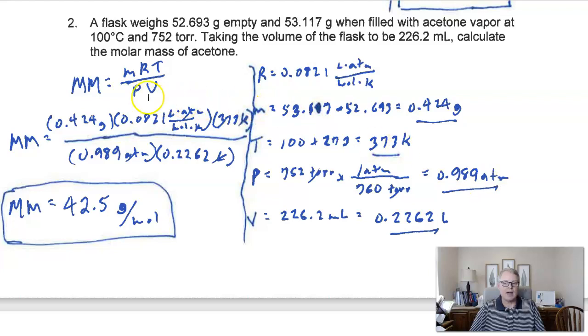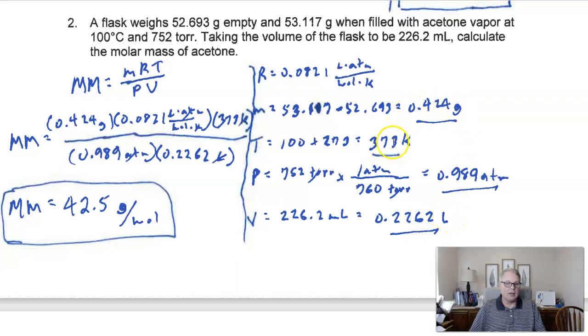All right. And then finally the volume. Do I know the volume? Well, I know the gas takes up the volume of the entire flask. And I know the flask is 226.2 milliliters, so that would be the volume of the gas. Can I leave it that way? No, because my volume has to be in what? Has to be in liters, because that's what it is up here in R. So to change it to liters, I could divide by 1,000, or I could do factor label, or I could just move my decimal 1, 2, 3 places this way, 0.2262 liters.